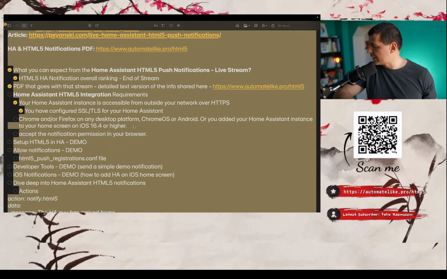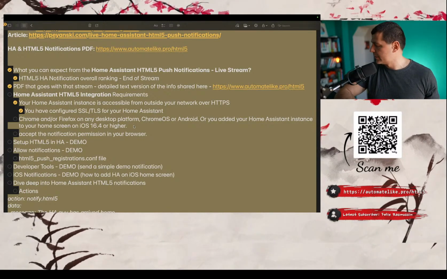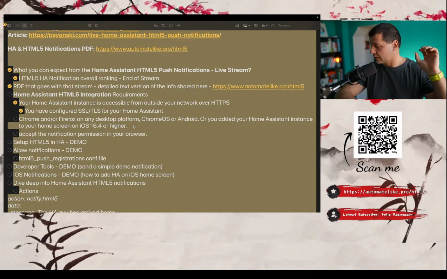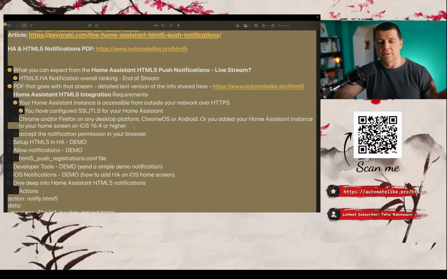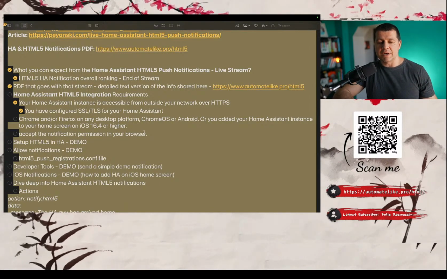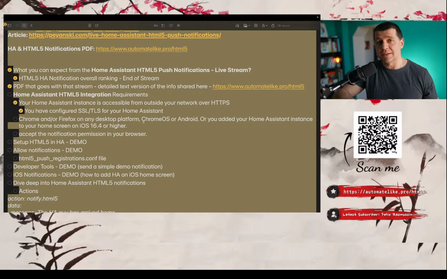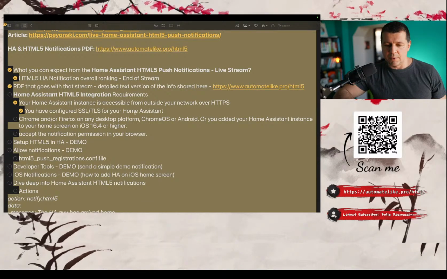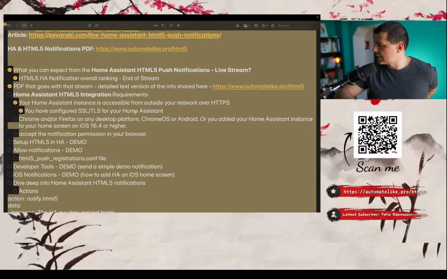Is everything clear so far? Please type yes or no. Do you want me to explain more about these things? Or I can move forward. My question is, do you want me to move forward? Type yes. If you type yes, we can continue forward. Otherwise, I'll stick to this topic and I'll explain a bit more. So type in the chat yes, continue forward, or no, explain more. I'll wait a bit for your answers because I know there is a delay in the chat.